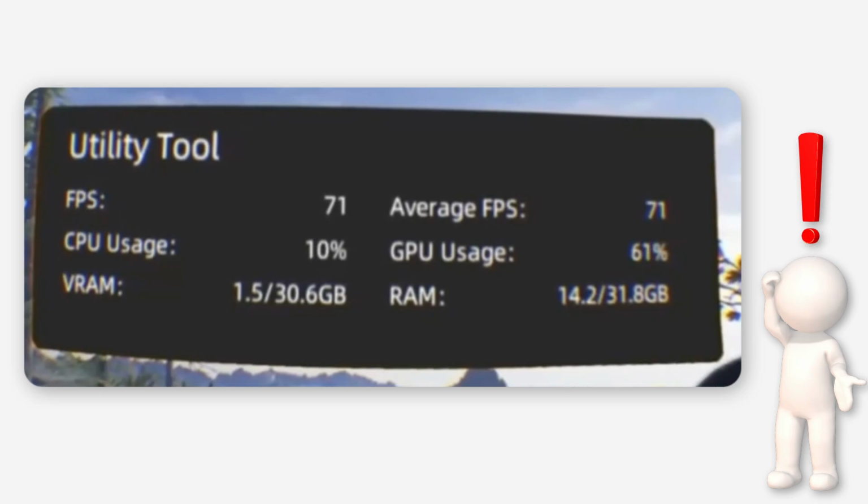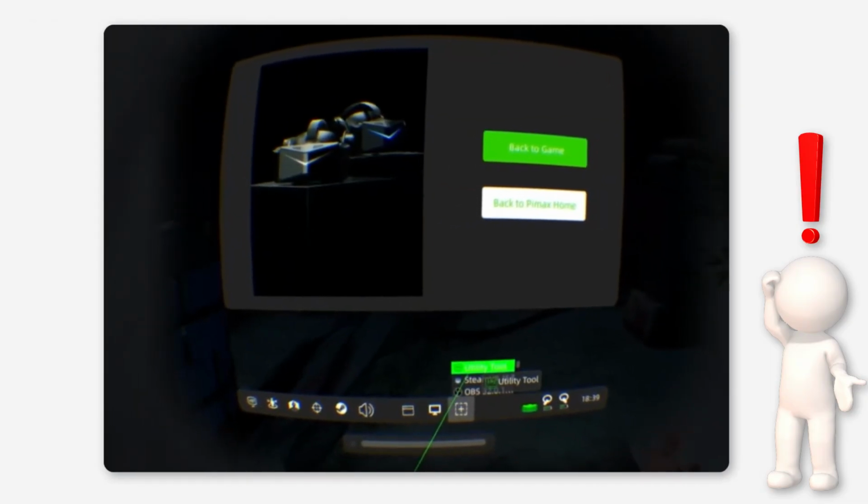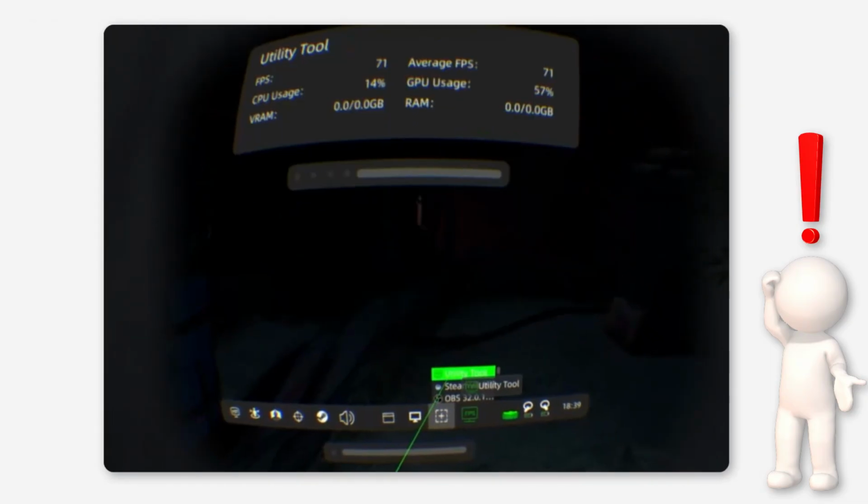To display this utility tool, you should avoid hunting for a toggle switch in the Pimax Play app on your desktop. You won't find one because it's not there. What you do need to do is put on your headset and open the Pimax Play interface inside the headset itself, either with the Pi key on the controller or using the volume if you have the controller setting in the Pimax settings toggled on.